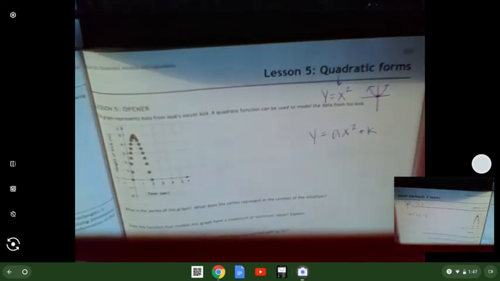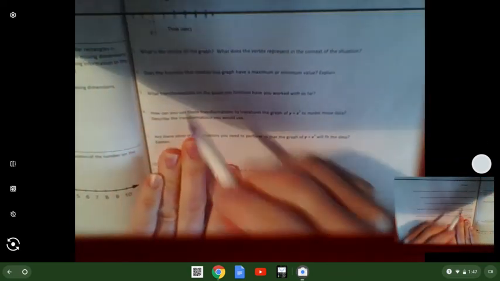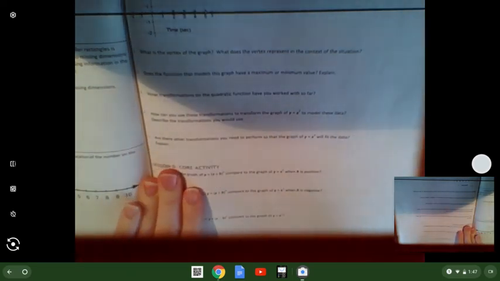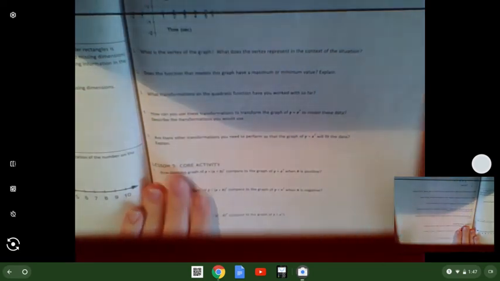So first question, I'm sorry, this is going to cover up the graph. I'm going to try and go back and forth. What is the vertex of the graph? Actually, you know what? I'm going to challenge you. Pause the video. See if you can answer questions 1 through 5 pertaining to this graph of Jose's soccer kick. If you can successfully answer questions 1 through 5, you know that you are catching on to what we have been talking about in the last few videos. So go ahead and pause it and answer 1 through 5.